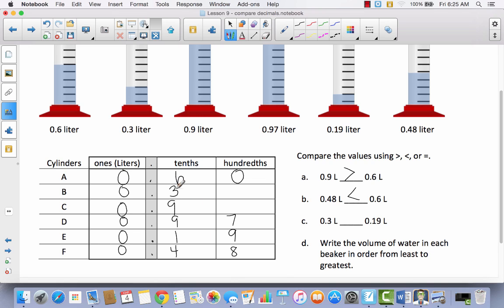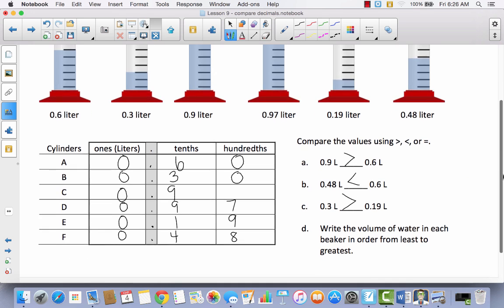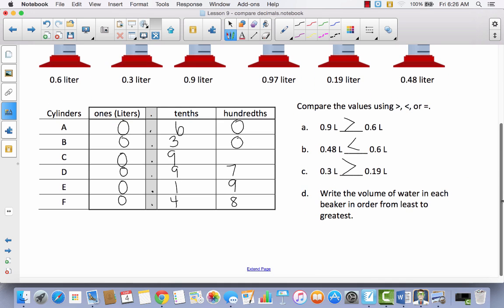Okay, now we're going to compare 3 tenths to 19 hundredths. So you can see that we have a 3 in the tens place and a 1 in the tens place of the 19 hundredths. So if I wanted to add a 0 to this to make it say 30 compared to 19, it helps you to see that this is actually greater than. Okay, if you want to add those zeros, it does not change the value and it's perfectly okay. As a matter of fact, I might go ahead and add a 0 here.